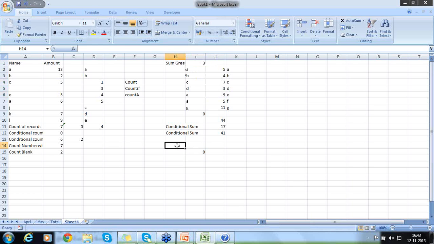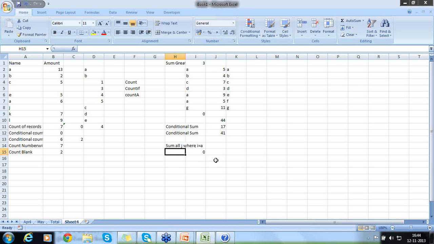Our aim is to sum all J where I is equal to A. So this is what I need to do. Sum all J where I equals A.